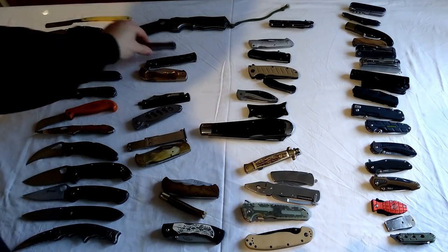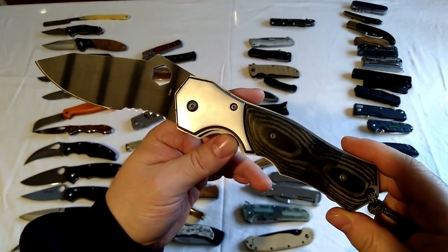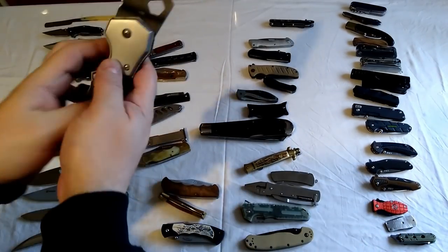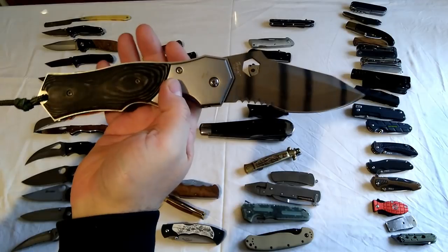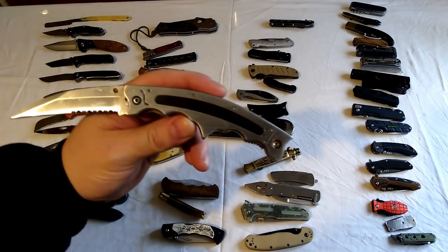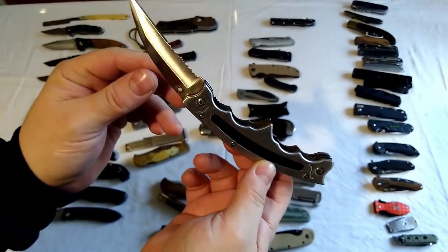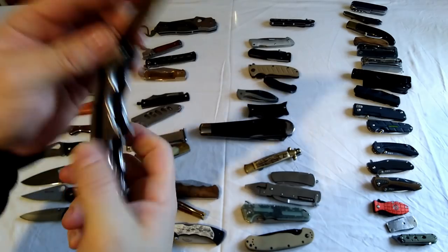This is what I've seen called the Fat Bastard knife - great big bloody thing. Liner lock, very loose at the minute. Certainly something unusual. Here is another one of those cheap strange knives - used to have two blades but I took the other one out to make a bear claw knife. Yeah, five quid piece of crap really.